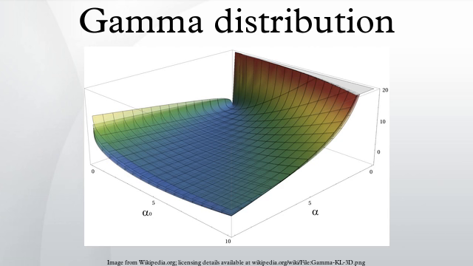Generating gamma-distributed random variables. Given the scaling property above, it is enough to generate gamma variables with I equals 1, as we can later convert to any value of I with simple division. Using the fact that a gamma(1, 1) distribution is the same as an exp(1) distribution, and noting the method of generating exponential variables, we conclude that if U is uniformly distributed on (0, 1), then the result is distributed gamma(1, 1). Now, using the addition property of the gamma distribution, we expand this result, where the Uk are all uniformly distributed on (0, 1), and apply the addition property once more. This is the most difficult part.